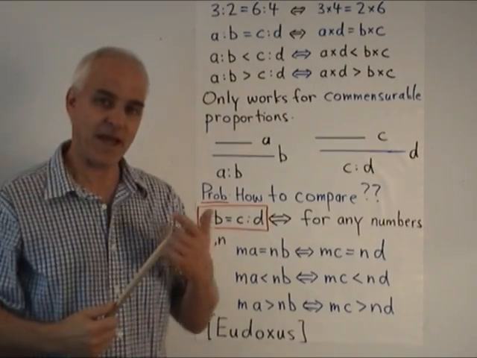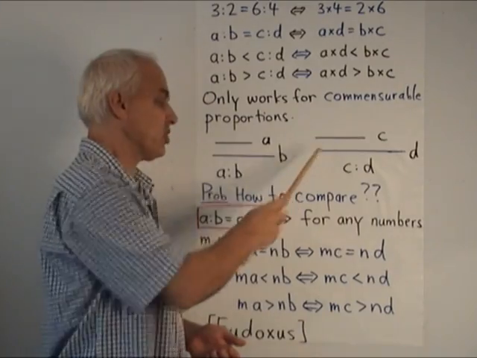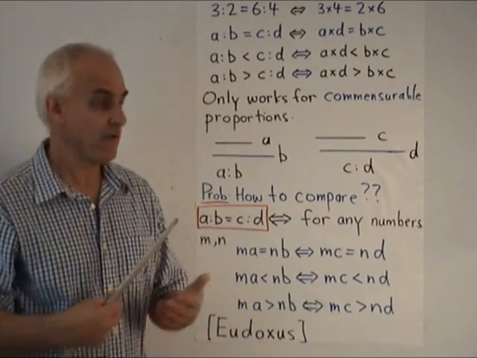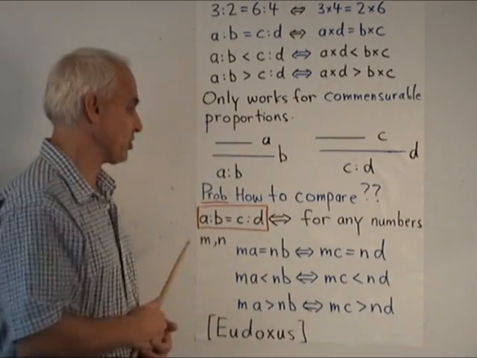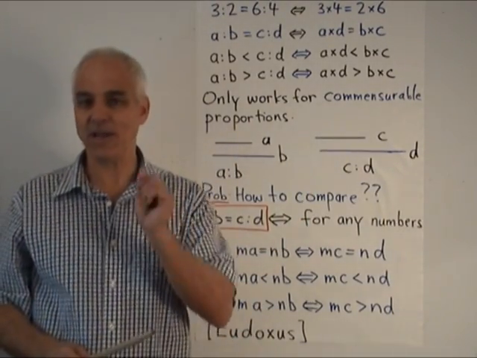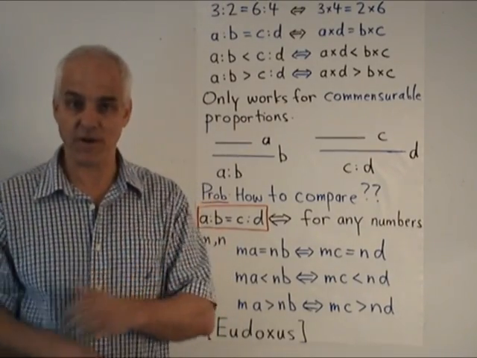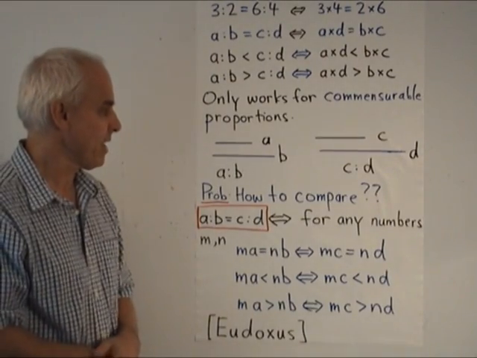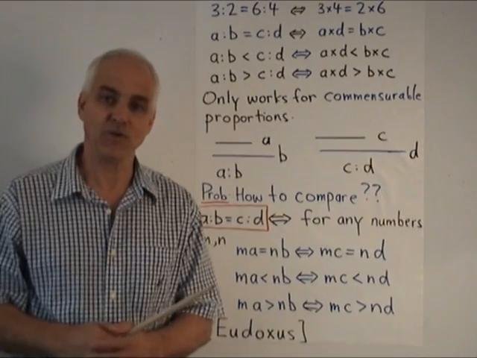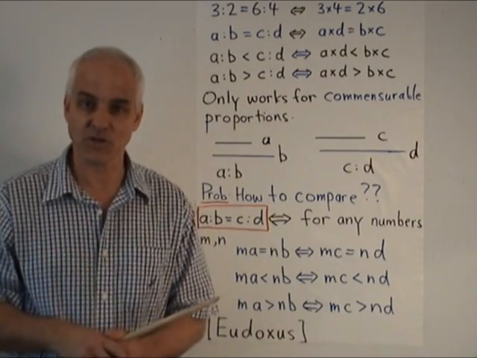The question that Euclid had to surmount is, what happens if we are just given general proportions, not necessarily commensurable ones? For example, here is my proportion A to B, here is your proportion C to D. How do we tell if these proportions are the same? And if they're not the same, how do we tell which one is bigger? That turns out to be a subtle problem, and it was solved by Eudoxus. And Euclid's Book 5 essentially gives Eudoxus's solution to this. Eudoxus was a great genius, and this theory is really quite a remarkable piece of work.